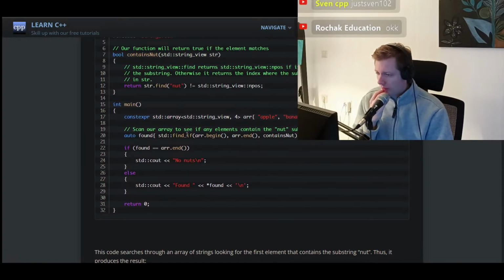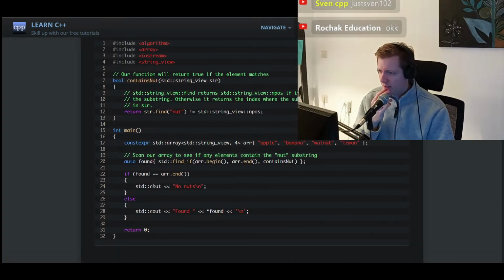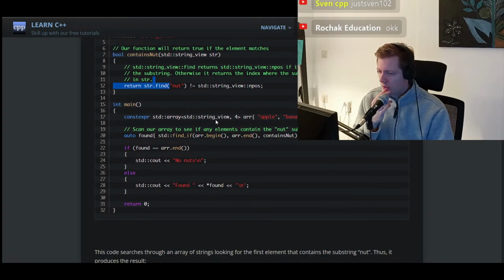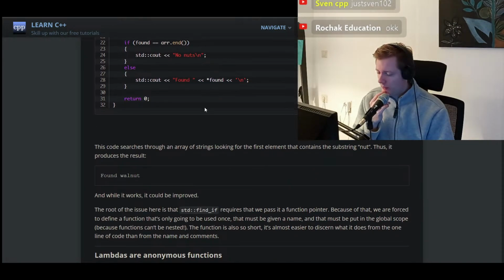Auto found std::find_if. That's cool that we have something like this. And then we have array.begin, array.end, and then containsNut. Where's containsNut defined? It's here, right? And then we have string_view str, and then return str.find, and then we have this now. Okay. And while it works, it could be improved.